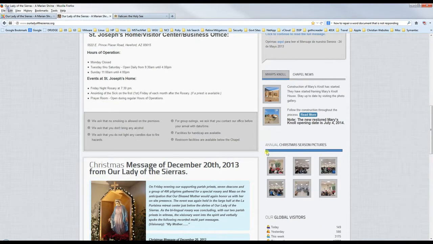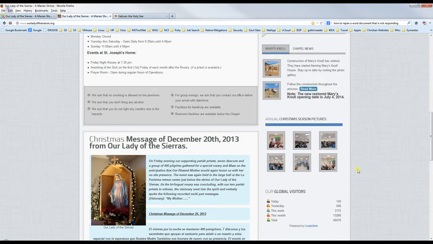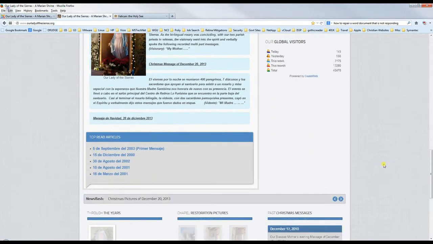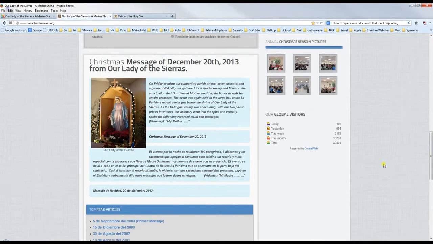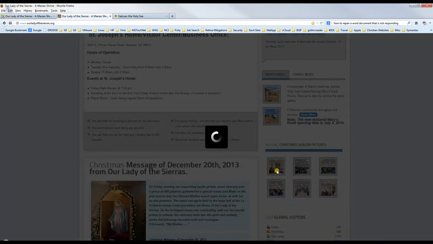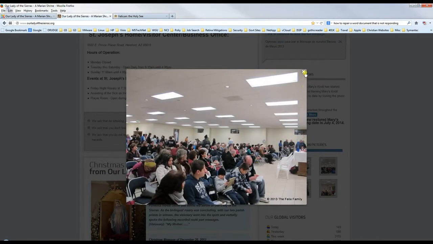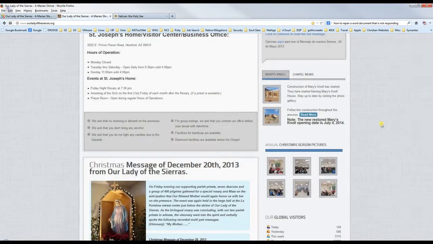Now, if there are any pictures taken for Good Friday, like I mentioned, I'm not going to be around. If you wouldn't mind letting me know, because I'm going to move these out of the way and put Good Friday here. Any pictures that were taken, keep that in mind, and if it's somebody else, tell them I'll give them credit. That's what I did for the Christmas one. Tom Felix and his family took these, so I copyrighted those to them. I'll make sure I put those pictures on the website.